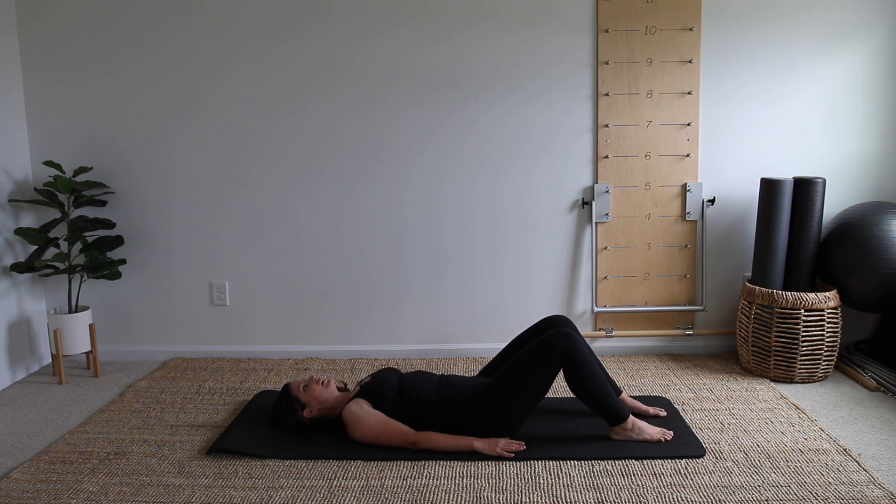Allow your shoulders on this next inhale to rise up to your ears, just shrugging, and then exhale, pressing them down and away. Inhale, shrug, and exhale, let them glide back down on the mat. One more inhale and exhale, letting those shoulders slide back down the mat. Then place your hands on your belly, taking an inhale. See if you can actually inflate deep down all the way into your pelvis with that breath, and then exhaling it all out. Start at the base and find that exhalation coming all the way through your body, up through your chest and out through your mouth.